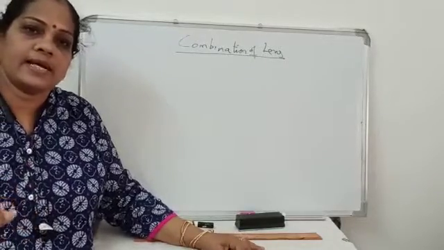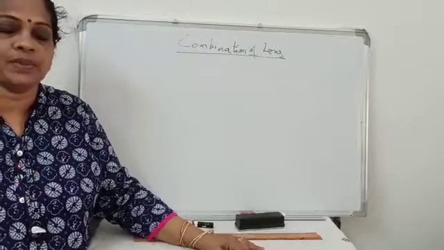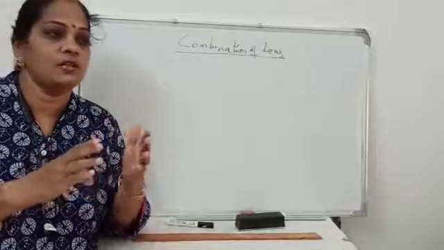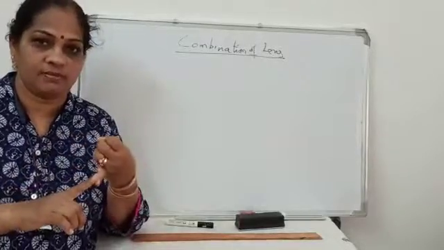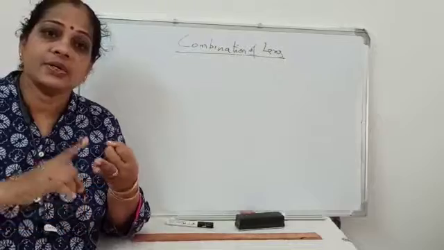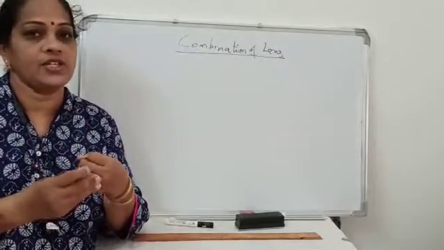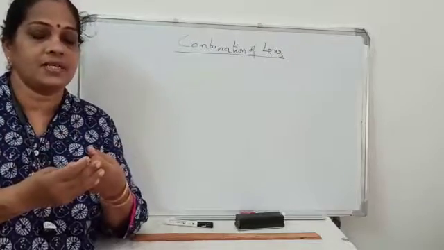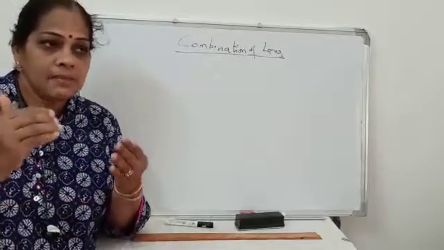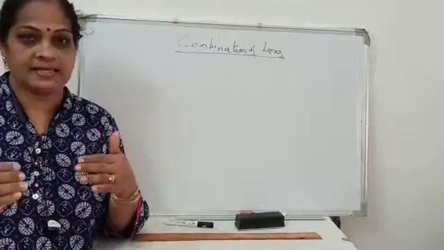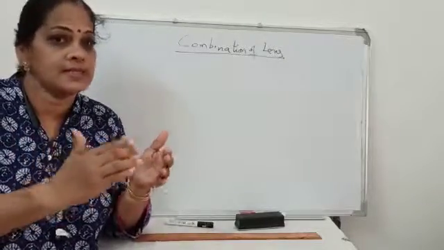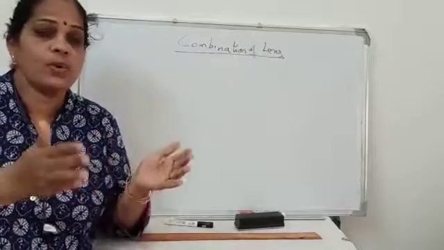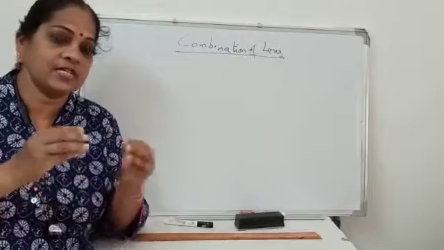So what is the advantage of using more than one lens? When we combine lenses, we get a combination of desired magnification. This is the first point. Second is we get an increased magnification. Third is the sharpness of the image can be increased. Fourth is the image that is formed by the first lens acts as an object for the second lens. So the final image can be made erect with respect to the object. This is the fourth one.